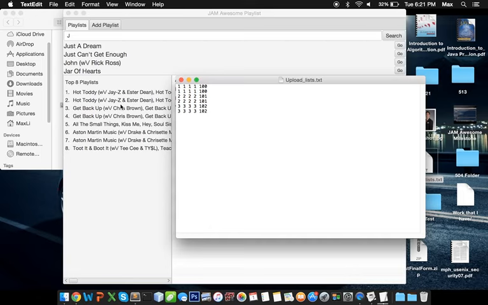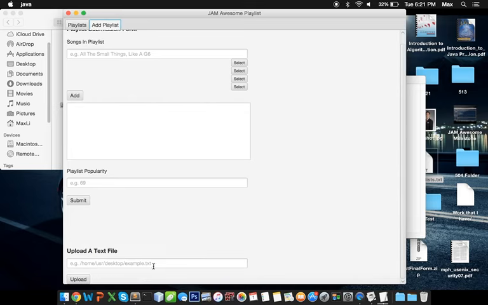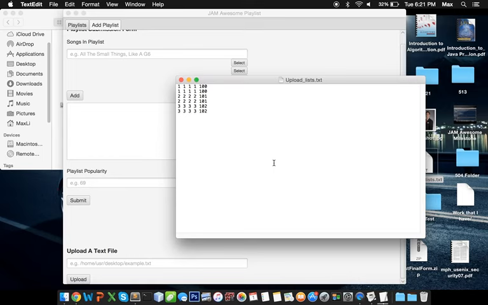This process of uploading from a text file is functionality that occurs upon initialization. When we launch the program, we load from a text file that has over 1,000 playlists, and that's the current state of our database. On our second page, by being able to upload while the application is running, we can update our database with a new file of more current playlists.